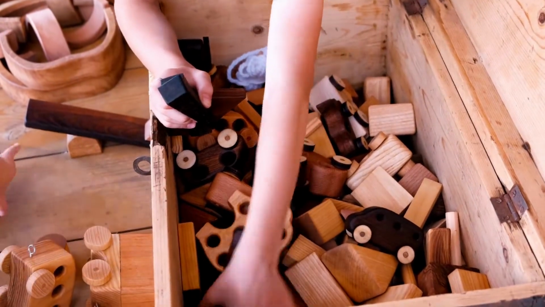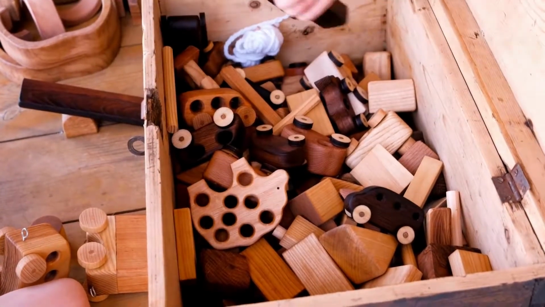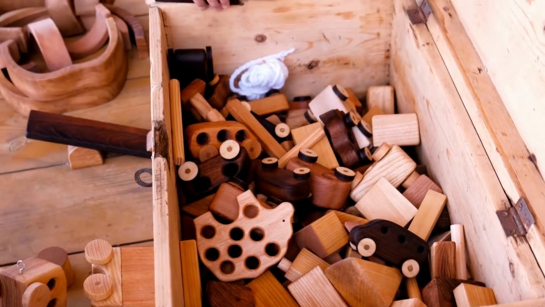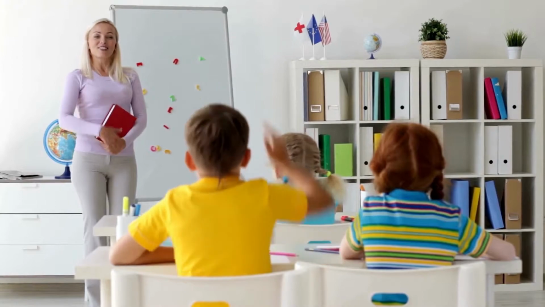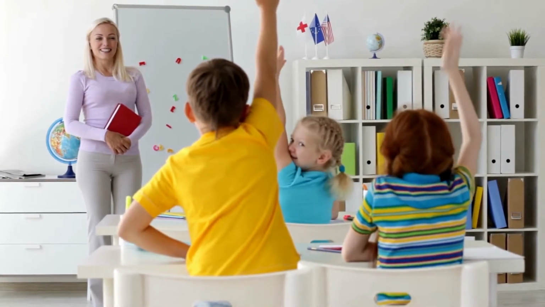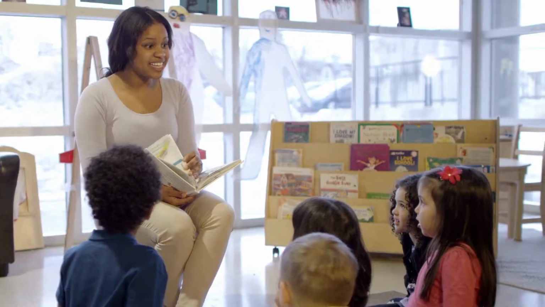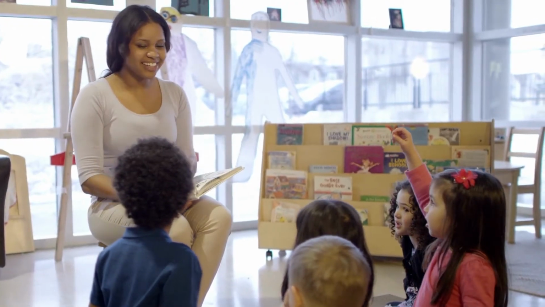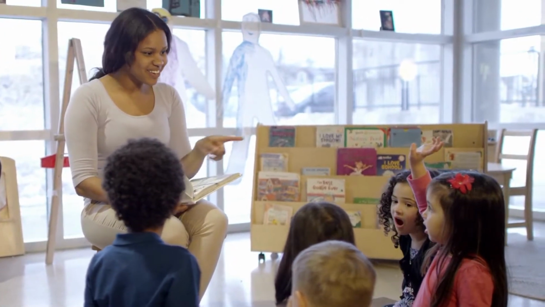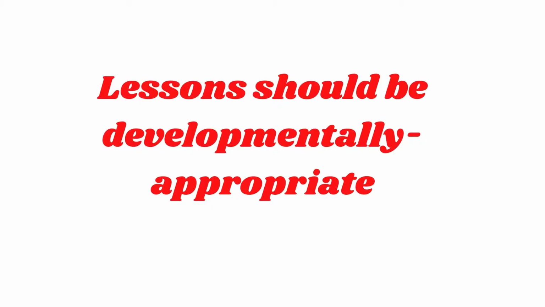Inside the classroom, you can provide things they can investigate such as a trunk full of stuff. You also need to ask the right questions that provoke your pupils to think and use their imagination. This is the reason why stories play an important role in imparting lessons to young learners. In conclusion, your teaching should be developmentally appropriate. That means, as you teach, you take into consideration the current level of young learners in preparing your lessons.